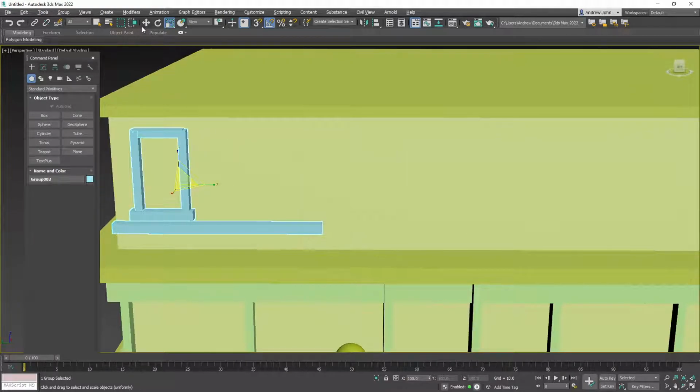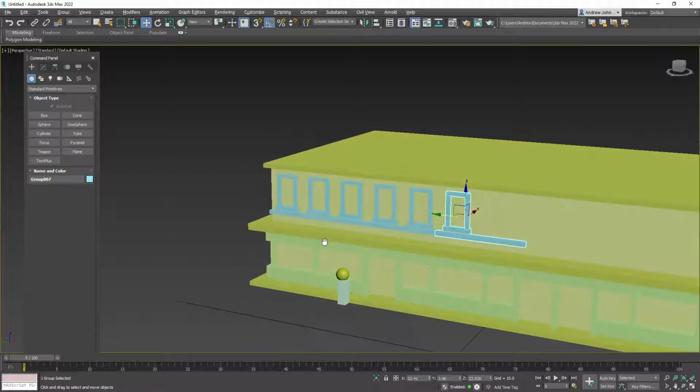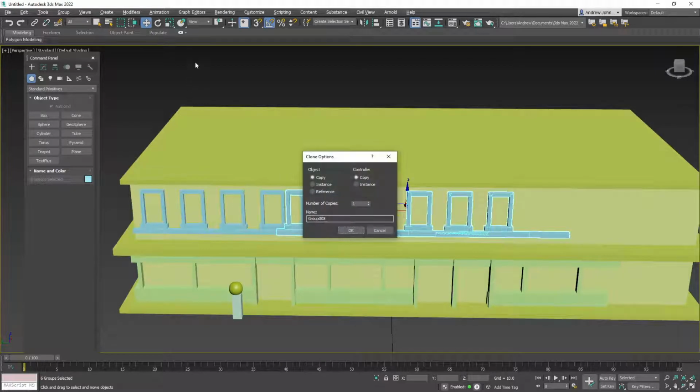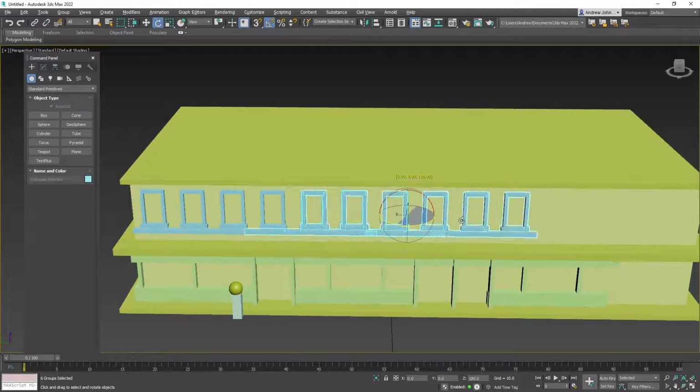Don't want to do that. I meant to move it, not scale it. Right, and you can move it off to the side, make as many copies as you want. Right, and also again, make sure that you're checking your architecture, because sometimes there's spaces in these buildings. It's not just a solid block of windows that goes all the way across.